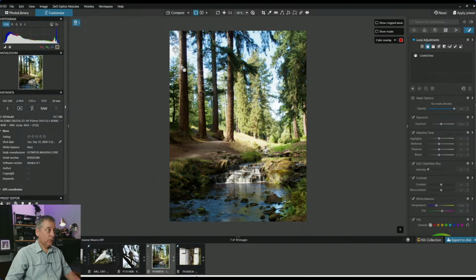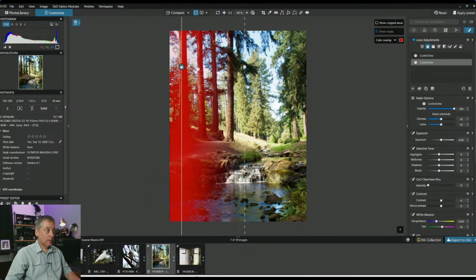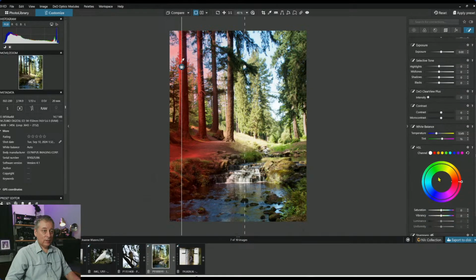Let's do a new control line for the trees. And we'll pick right in here. Tighten up the chroma mask. And just saturate that a bit more, maybe in the reds and oranges.